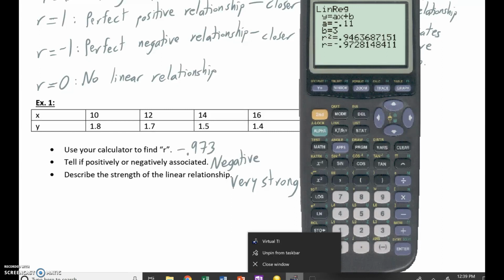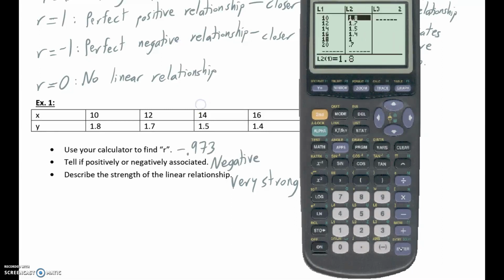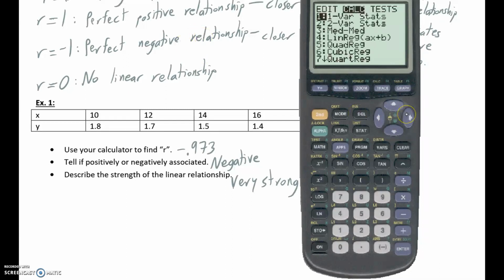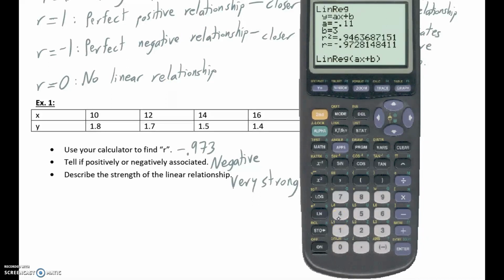That's pretty much it. You're just going to use your calculator for this. You just type the numbers in. Don't forget to clear out data. You arrow up and then hit clear and then arrow back down, and that'll clear out your list. That way you don't hit delete or anything like that. It's pretty much just type it in and then use that option for LinReg AX plus B.